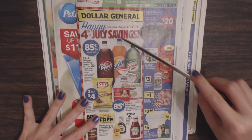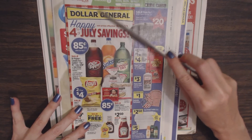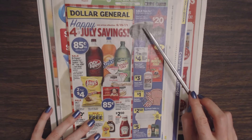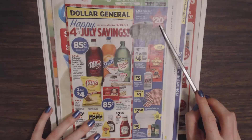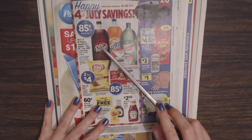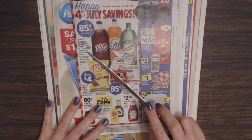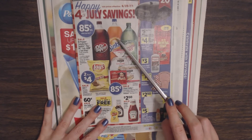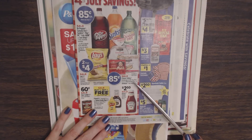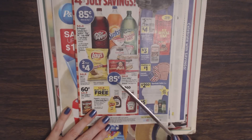On the front of this particular packet of coupons we have some ads — it's like a sales circular for Dollar General, from last week. We have a Flame Pro 18.5-inch square grill, regularly $25, on sale for $20, with the sale ending July 1st. You can also get 2-liter bottles of Dr. Pepper, Canada Dry, or Sunkist, and 7Up, Coca-Cola, A&W, or Sundrop for $0.85 each when you buy three. Also for $0.85 they have Clover Valley Hamburger or Hot Dog Buns, 8-count, or a 20-ounce package of bread, or Armor hot dogs in a 12-ounce package — all for $0.85 each.